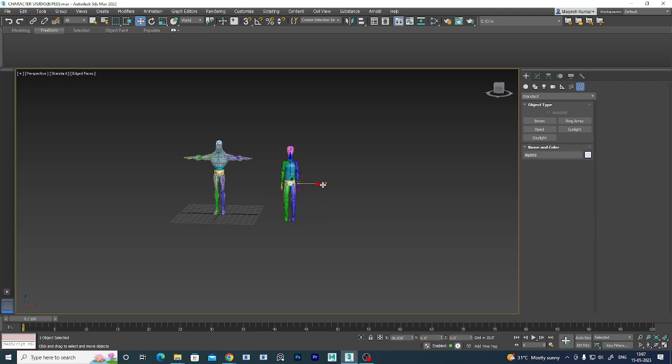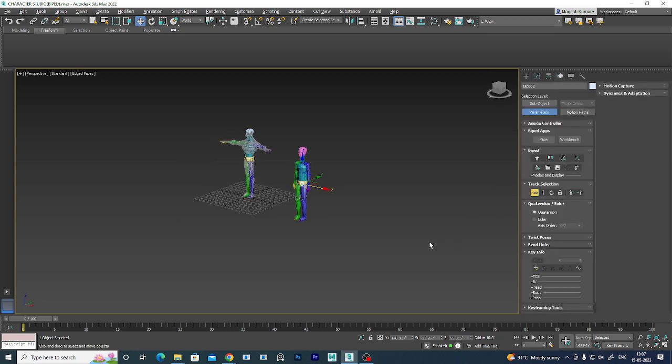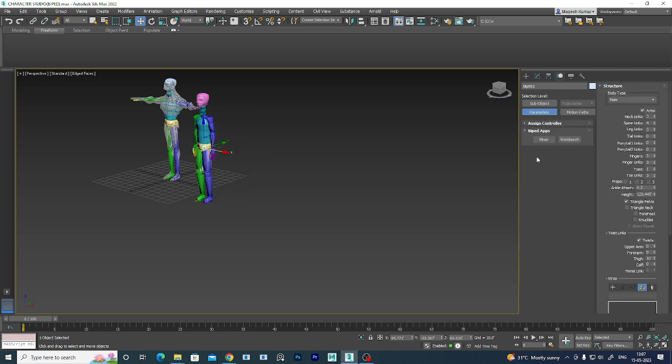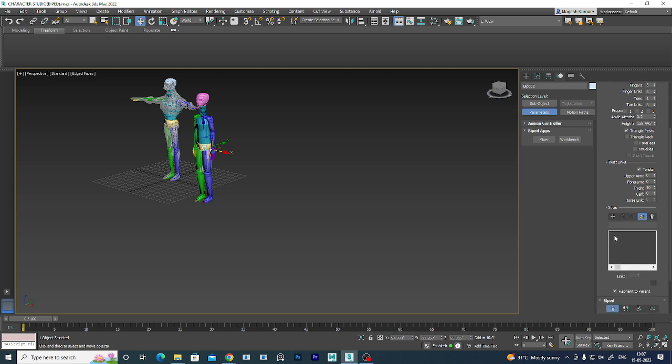To cover the rest of the parts of biped, we just created and aligned it according to the structure that has been given. What about the rest of the features? That is what we are going to see. Okay, so this is our biped. Again go to the structure mode. From here the structure will pop up.